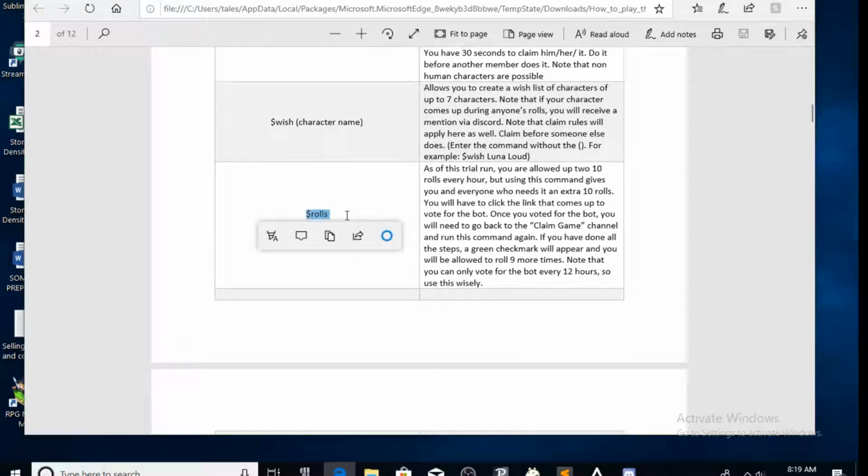Now this one is another big one. You are allowed 10 rolls per hour. I forgot that this 2 is an incorrect number, that's a typo here. But 10 rolls per hour.